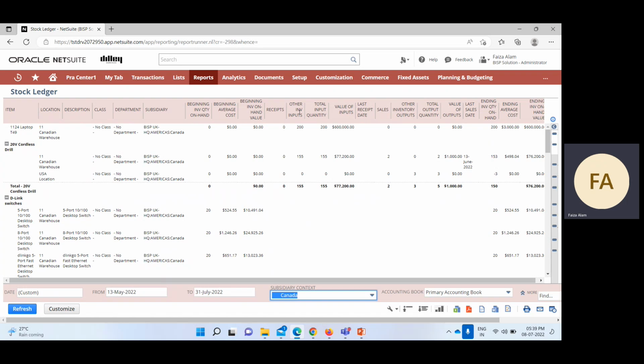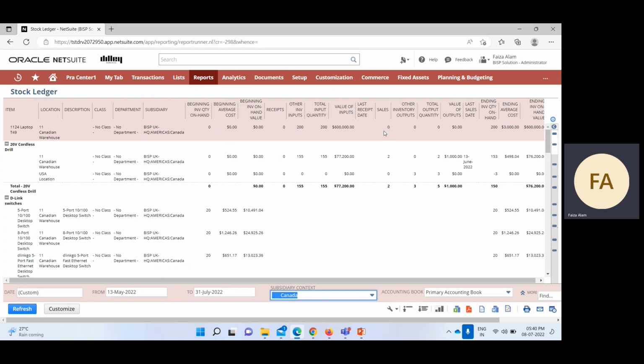For example, if any positive inventory adjustment or positive inventory transfer is done, their value can be mentioned here. And this is the value of inputs for any particular item. The last receipt date can also be mentioned.